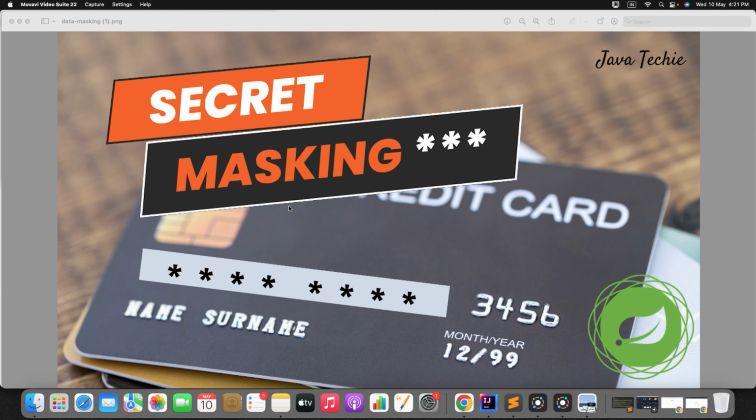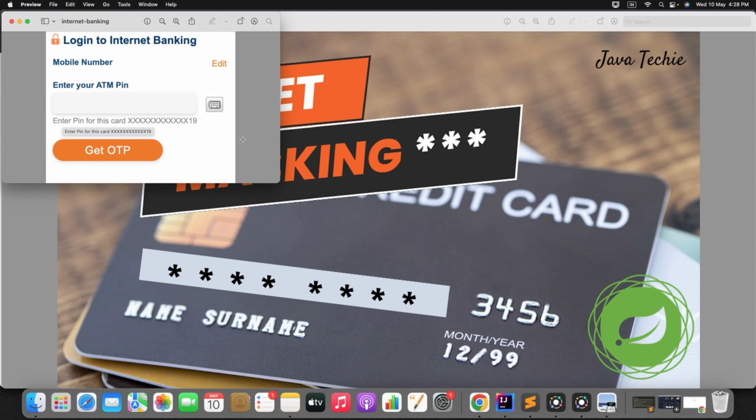When developing any enterprise application, you will find some use case where certain personal information data must be exposed in hidden format or it must be masked in a way to others. For example, if you log in into any internet banking, it will mask your personal information like the way it masks the card number.